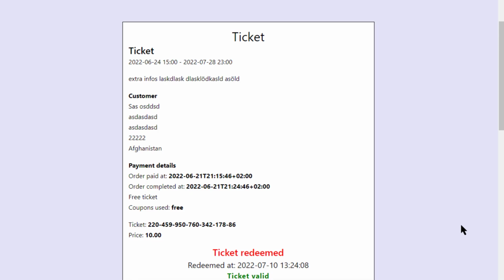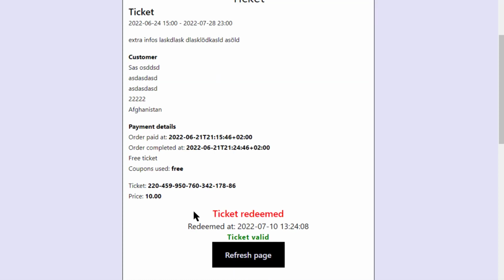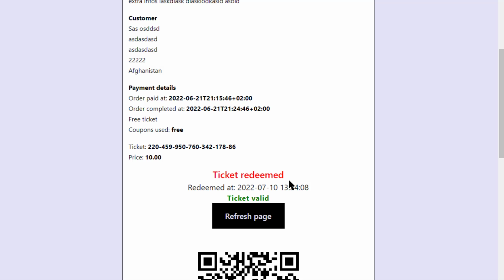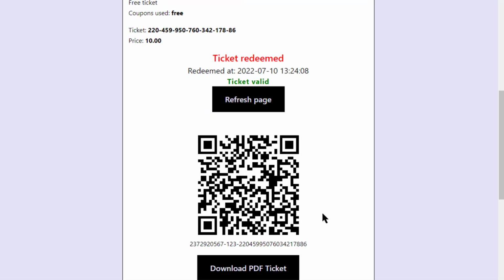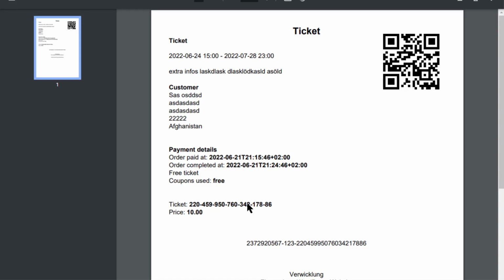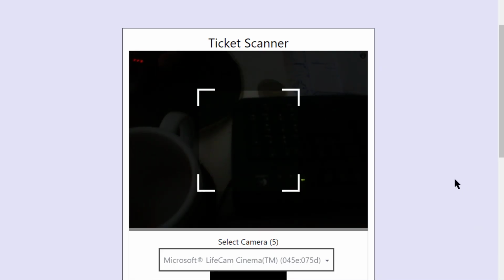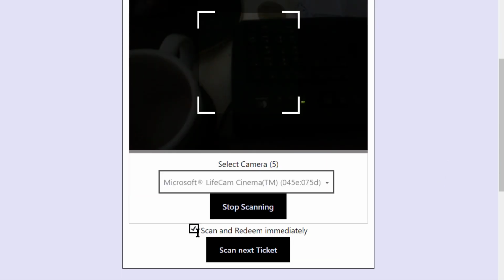If you have sold a ticket, your customer gets a link to the ticket. Your customer can also download the ticket as a PDF. The PDF contains a QR code that you can validate at the entrance with the ticket scanner. The ticket contains the product information and other data about the ticket, such as date and payment system. You can also control the information to be displayed via the options. The ticket scanner can be used on your mobile phone, via a tablet and also via desktop with a webcam. For a quick entry, you can use the option to validate the ticket directly with the scan.